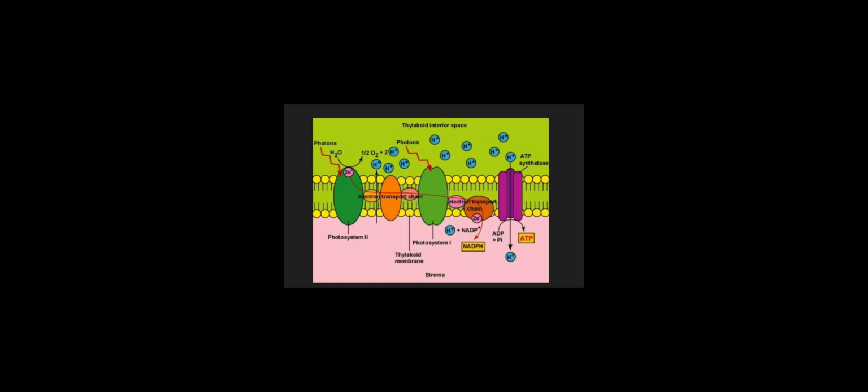So after all of this is said and done, NADPH and ATP have stored energy from the light reactions and can now be used for the dark reactions or the Calvin cycle, which I'll recap a little bit about. So again, as mentioned before, from PS1 to PS2, ATP is created via the protons going down the proton gradient that's made from all the electrons going down the ETC, which is just the electron transport chain. The ATP from this is taken to the Calvin cycle for later use.